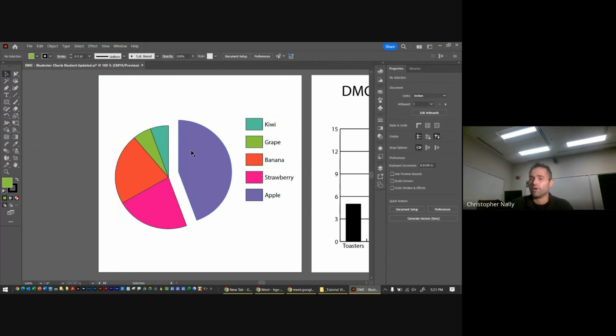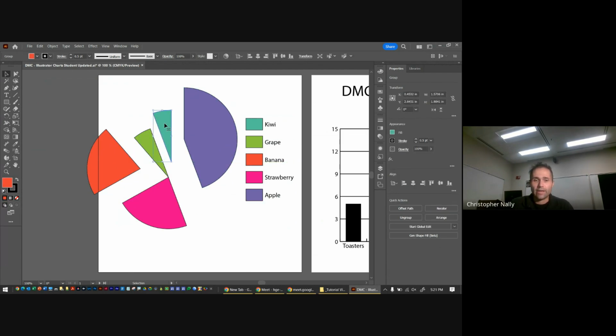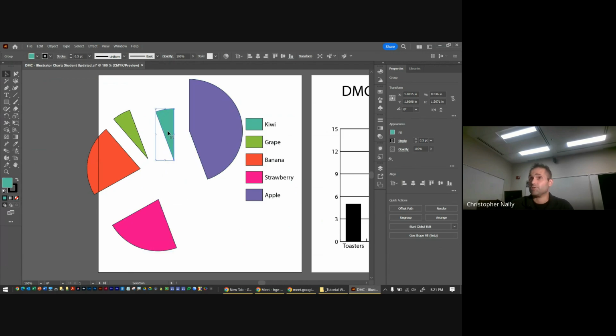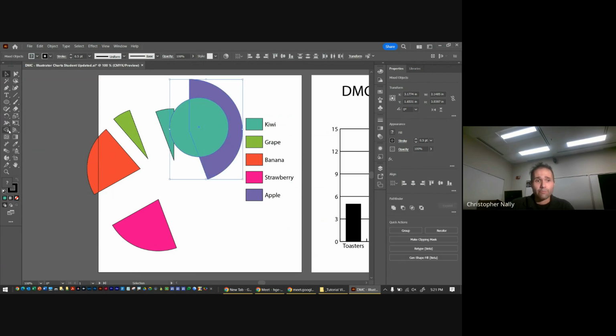Usually it takes about 3 to 4 ungroups per chart. But that did it. And now I have a completely ungrouped chart, which is now just a bunch of shapes and text that you can do anything with. Say I needed to use the Shape Builder tool. Let's say I wanted to cut out another shape from a shape. I can do that now. And unfortunately, when it's in chart mode, you cannot do that. So keep that in mind.